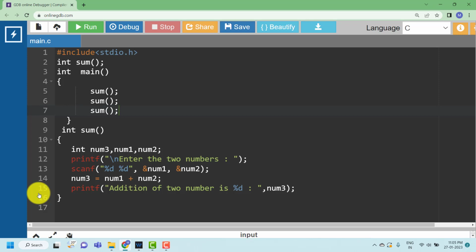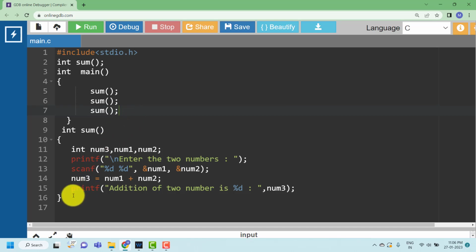I can reuse the same code again and again by calling the function inside main. That is, I write the function definition only once, but I can call it multiple times inside main. That is reusability, and that is the important role of a function.